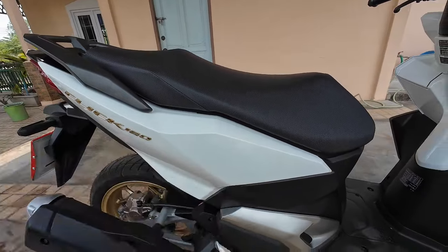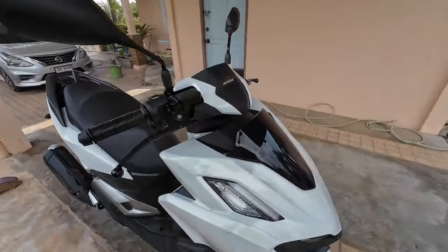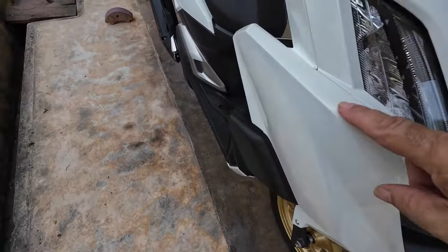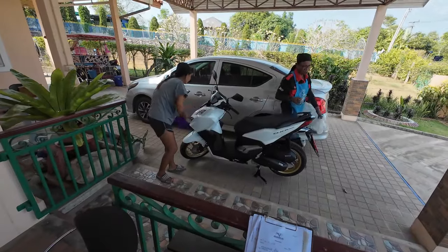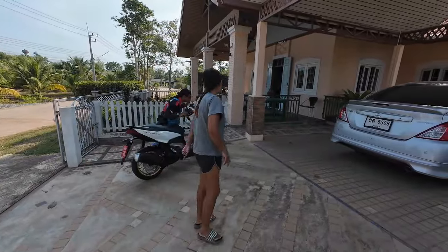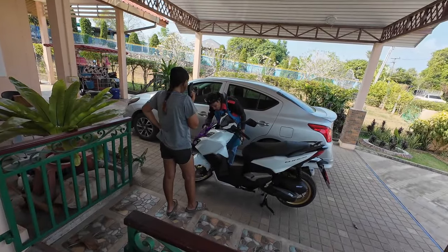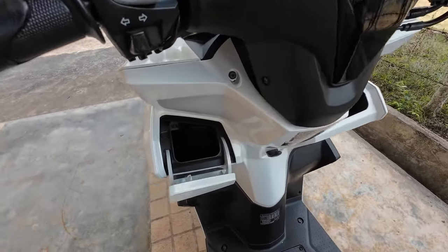There are no graphics on the side panel, so it's all plain white. When the motorbike was first delivered, there were a few scratches on it — watch the other video about that. There was a scratch down there and a little mark here, about three or four marks altogether. The wife wasn't happy, so she sent it back to the shop, got it fixed, and they brought it back the second day. There was still a little scratch, so the delivery guy got his cream out and buffed it.